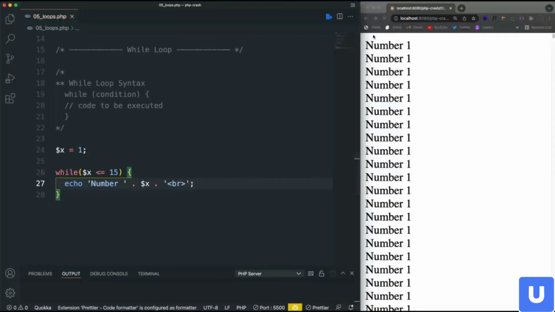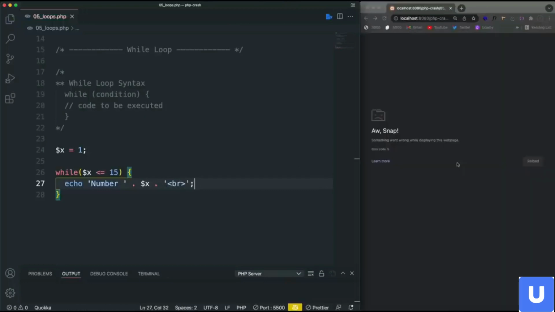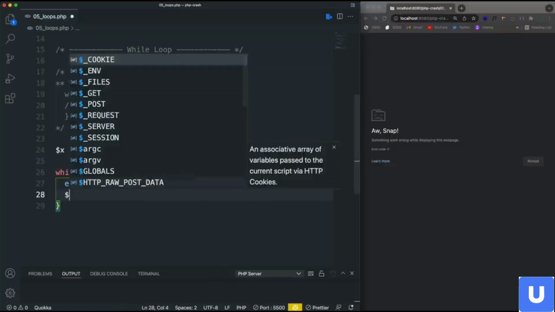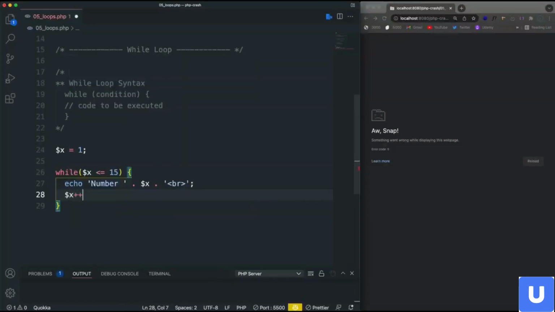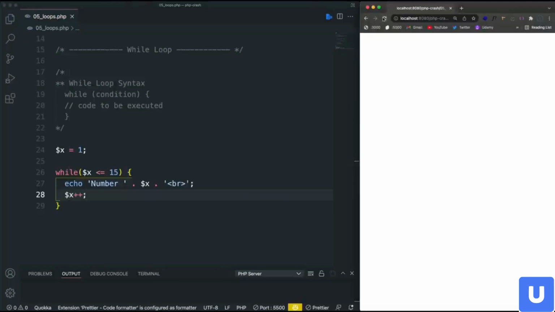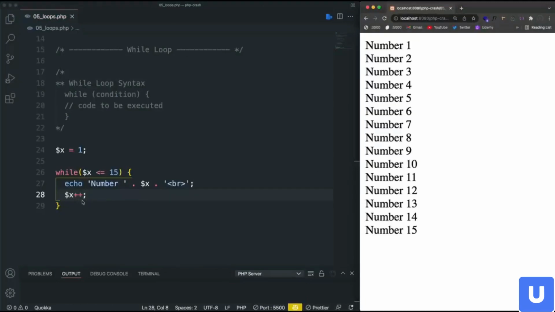Now it's going to give me a never-ending loop. It's just going to say Number 1, and it's going to be a never-ending loop until the browser crashes. The reason for that is because I don't have an increment in here. So x is always 1, so this is always going to pass, and this is always going to run. So we have to make sure that we increment that. So let's say x plus plus, and if we come back over here, now it's just going to go 1 through 15. Okay, you can also do x equals x plus 1. Okay, we're incrementing it by 1 either way you write it.